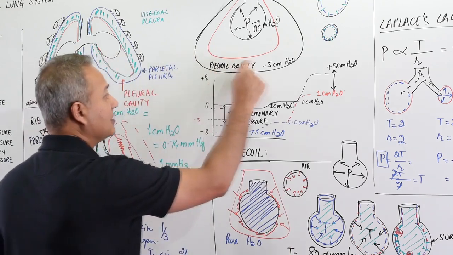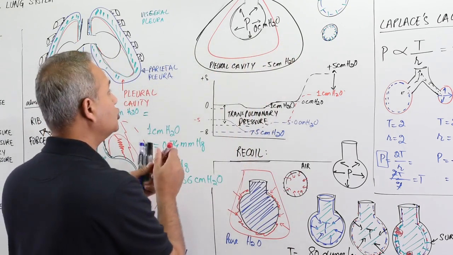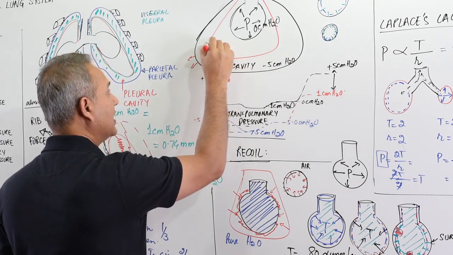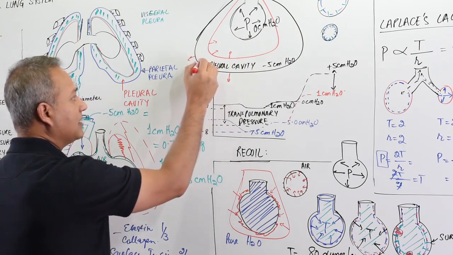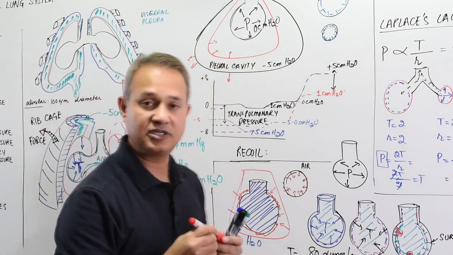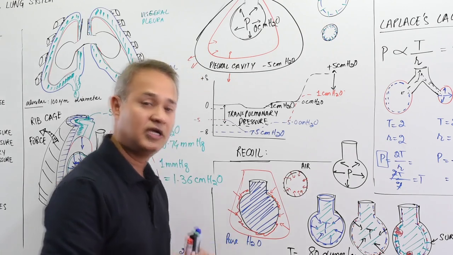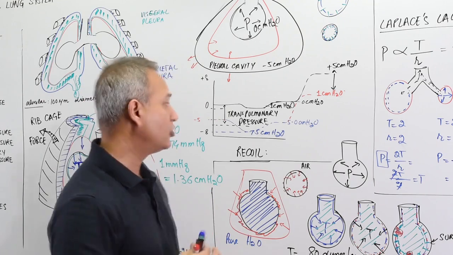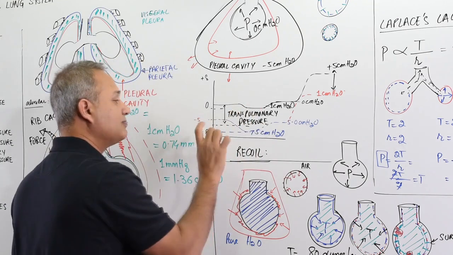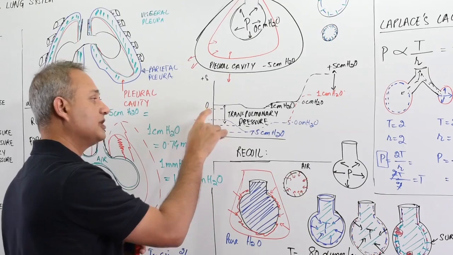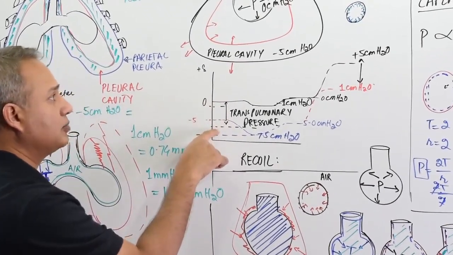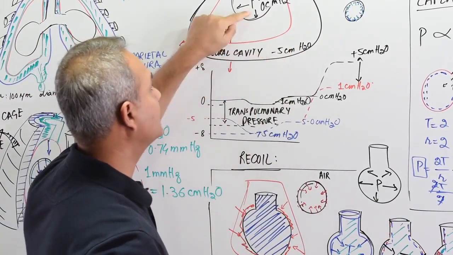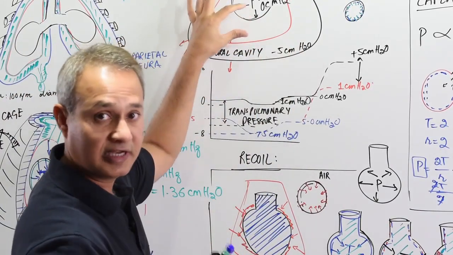The pressure that is in the pleural cavity is usually an outward pull, which is then balanced by the inward recoil pull. That pressure inside here is called the pleural cavity pressure. It is about -5 centimeter of water at the resting state. Then there is the transpulmonary pressure. We talked about that over here. Transpulmonary pressure is simply the difference between the alveolar and the pleural cavity pressure. So when it is -5 over here and 0 over here, then the transpulmonary pressure is -5.